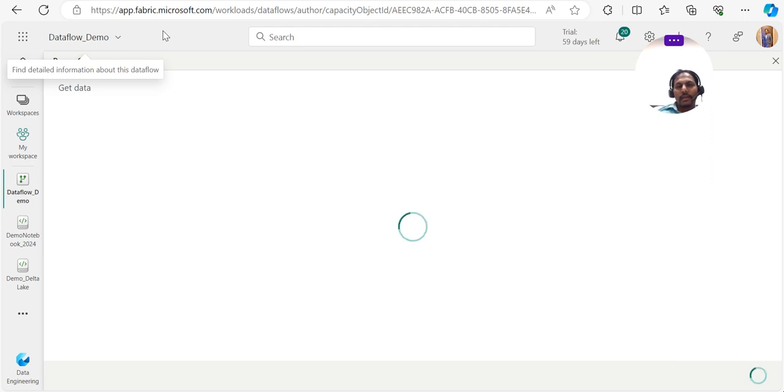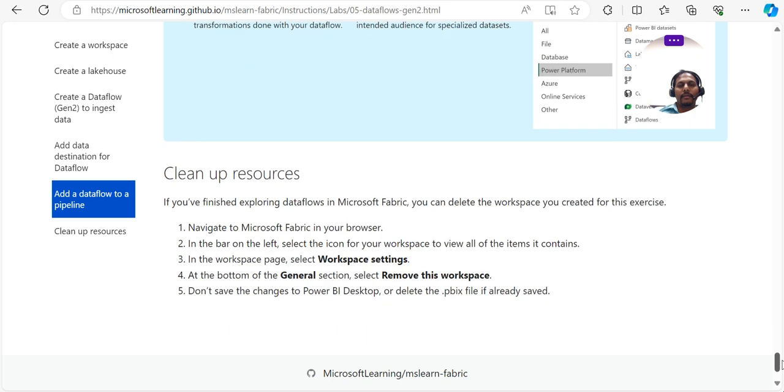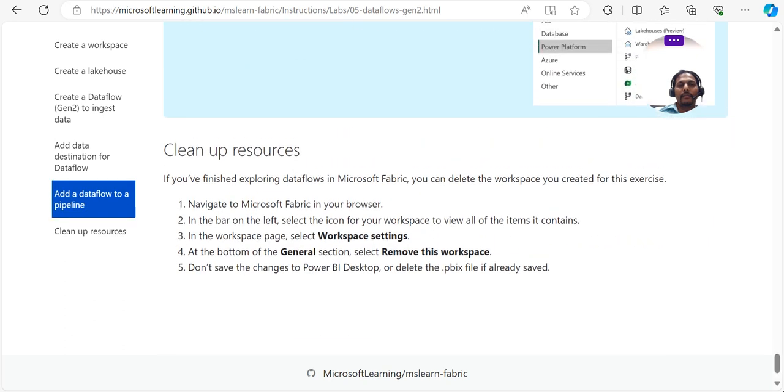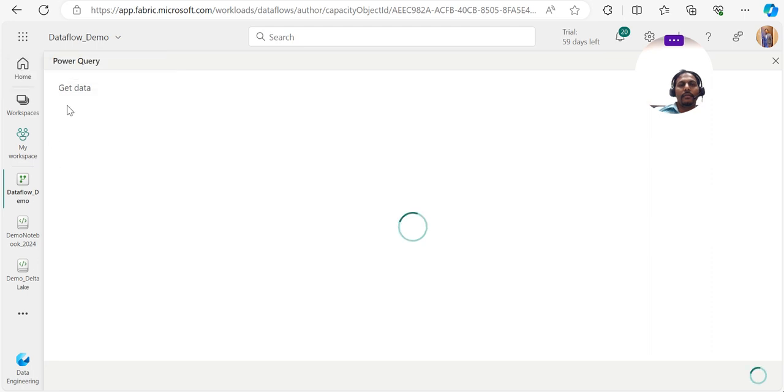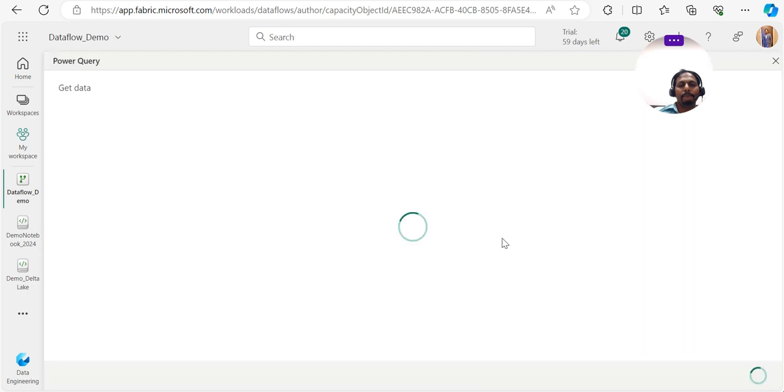So simple. We are just going to drag and drop that DataFlow into your data pipeline. In that case, your data pipeline will perform the same activities. That's what they are highlighting here. So the DataFlow is created, but you need to execute it, right, as part of the data pipeline. I think it's taking time.